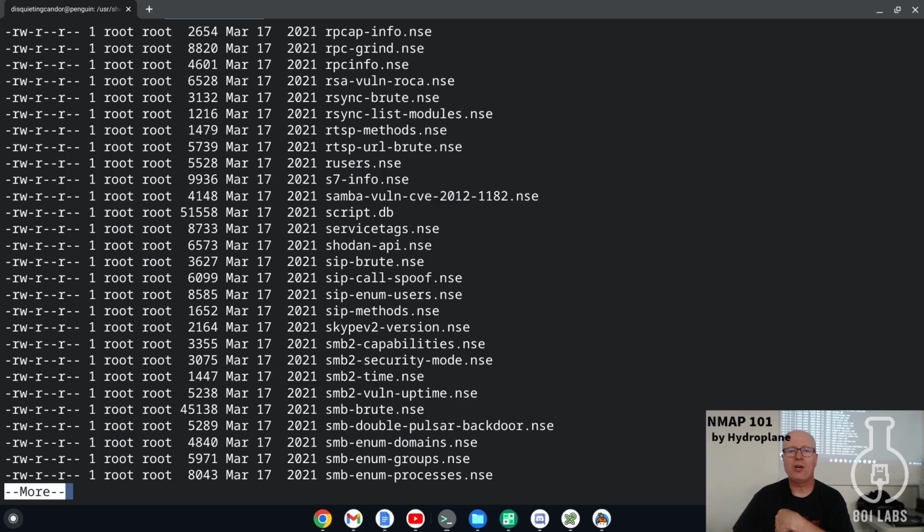Really, most of these were not written by the people that run the project. They're written by someone else, and they make a merge request, saying, hey, I've got a cool thing, please add it to Nmap. So pretty much you go here. Most normal people would go to the scripts within the library, and these come when you do apt-get install nmap. All of this will be included.